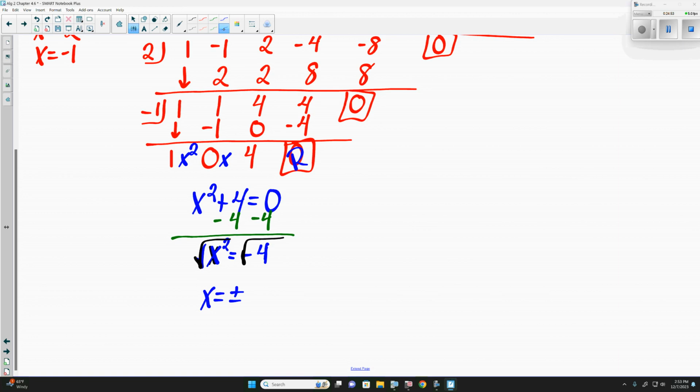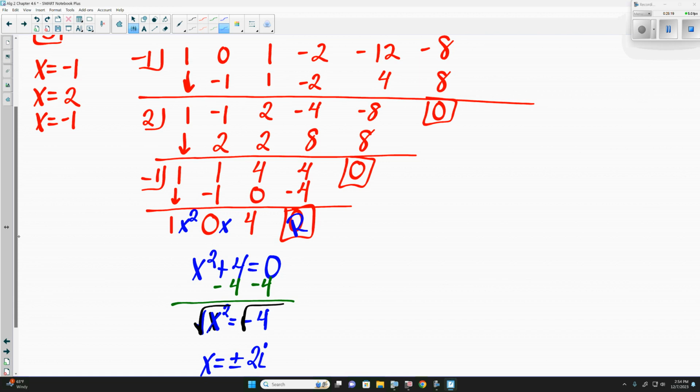It is a domain error, because the yellow calculators will not take the square root of the negative. So we have to take the negative out as i. Then we can take the square root of what's left, which would be the square root of 4. Does that make sense? So the last two are plus or minus 2i, which does give us our 5 solutions because we have -1, -1, 2, and our positive negative 2i.